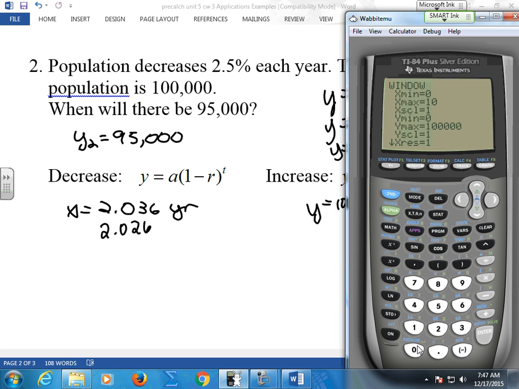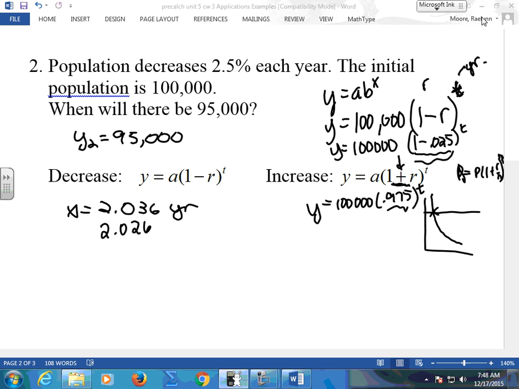The only thing I have to worry about right here is my X-max. I could go to my table and find my X-max, or I could just guesstimate. It's not going to take that long. I have a slow decrease. I'm only 2%, a little bit more than 2% a year, and I do an intersect. I just made the Y max a little bigger so it wasn't all the way up at the top. You can make it a little bigger because you're kind of close when you intersect. As long as you can make the intersect, you're fine. Sometimes down here, you get a little too close to where they write over, so then you want to make it further up on the top too. If it is on the top, then make it come down. Just play with it a little bit.